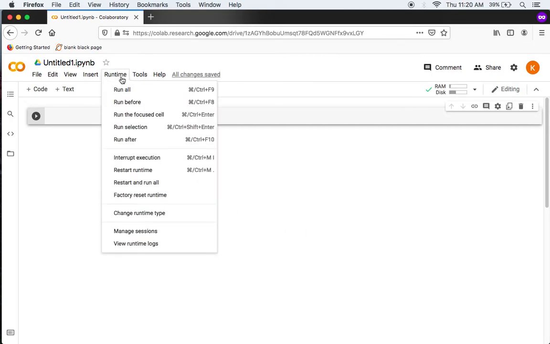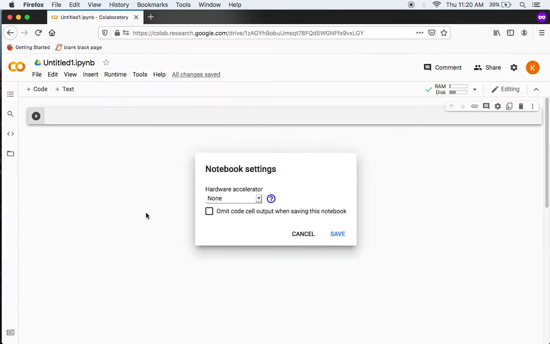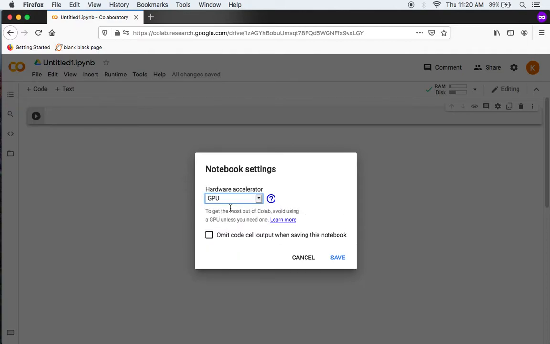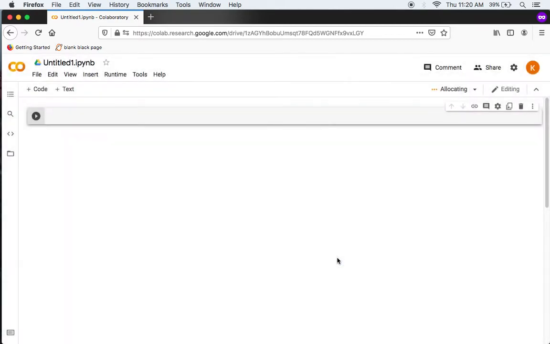When we go to runtime, then change runtime type, if you want some acceleration like a GPU or TPU, you can select GPU or TPU based on your requirement and save. For this demo I don't need it, just for demonstration purpose I just used a GPU. Okay, from here let's see.